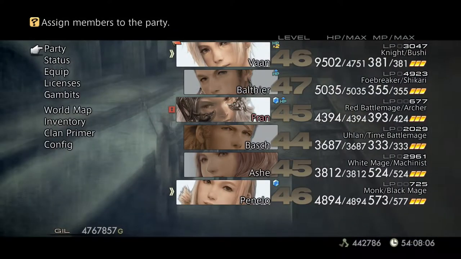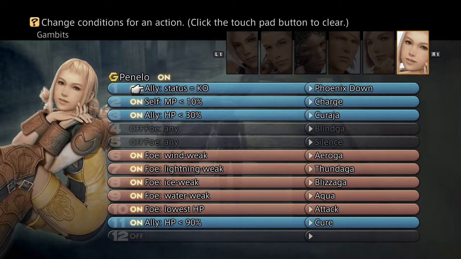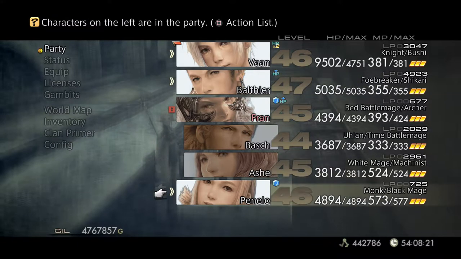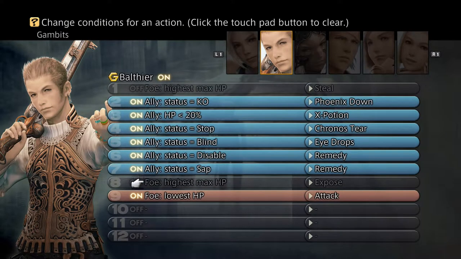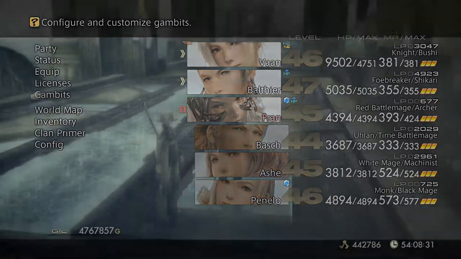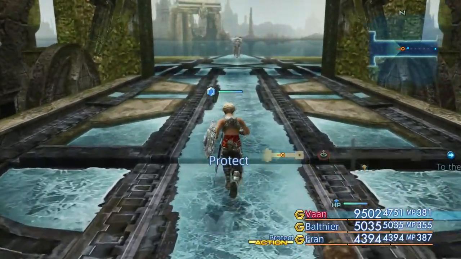What I am going to suggest is, I'm just going to see what Penelo's got in terms of gambits. I might get rid of her for this fight, since she's my black mage and I don't really care about hitting him with that stuff. So what I'm going to do is take Penelo out, bring Balthier in, and Balthier is going to be exposing like thus, and that's going to lower the boss's defense, so as to take more physical damage from our attacks.